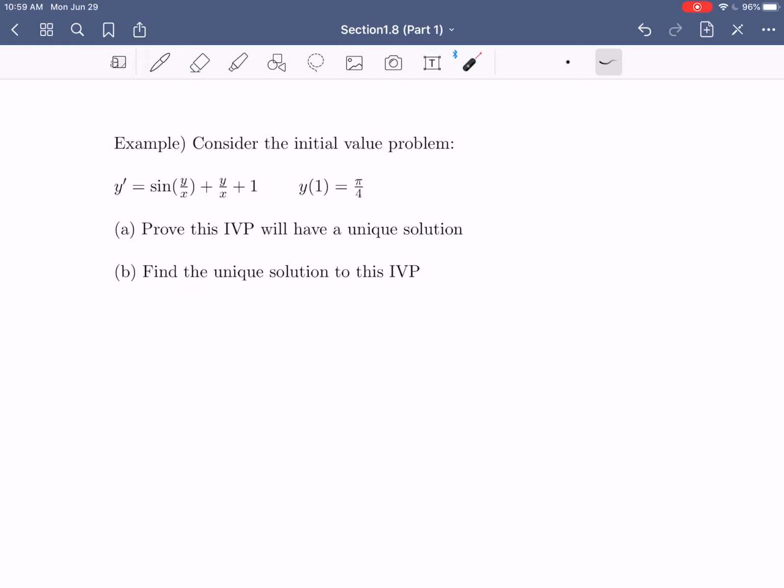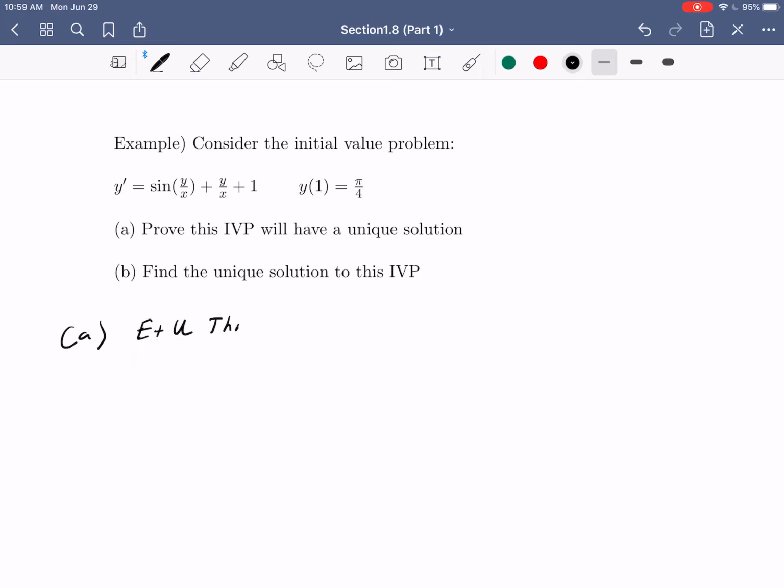It should be pretty clear that this is going to be homogeneous of degree 0 again, because we have that y over x in there. But let's start with part A by actually proving that it has a unique solution. So how do we prove IVPs have a unique solution? Well, you have two different existence and uniqueness theorems, one that applies to any order linear differential equation. This is definitely not linear because we have a function right there of the dependent variable. So that existence and uniqueness theorem is out. We also have an existence and uniqueness theorem that applies to any first order differential equation. So let's try that one.